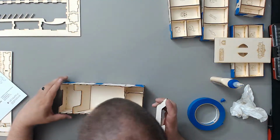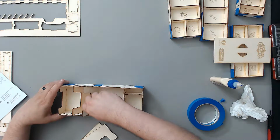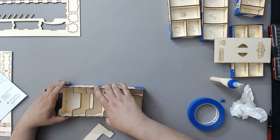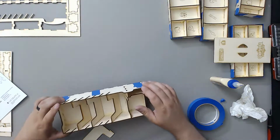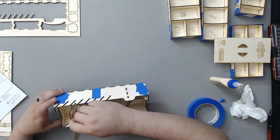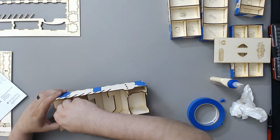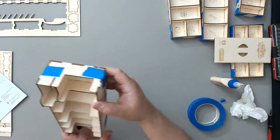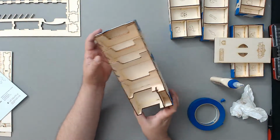But here's what I am gonna do. I'm going to put some of these in here. Not so much for the card separation, but just, again, to verify that they're going to fit correctly. Right? That they're going to stay in there and not slide around too bad, at least. Alright, cool. So there you go. So that's what it looks like. Well, I guess I should say that's what it looks like from the front. Like that. Let's get these little sections here.